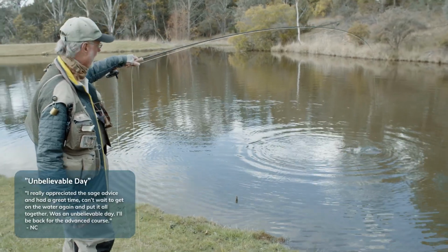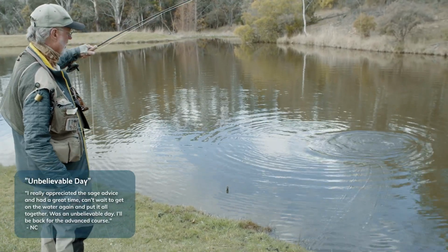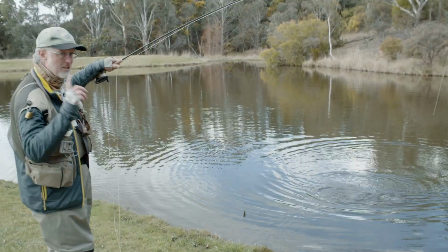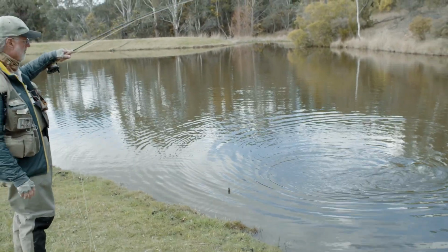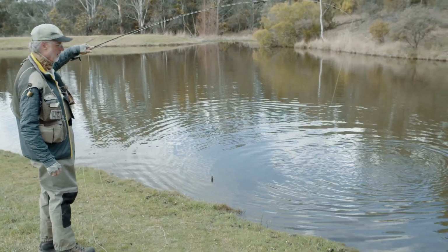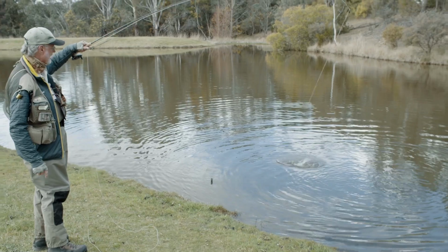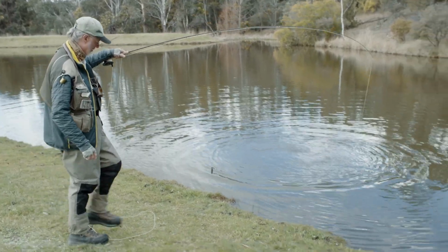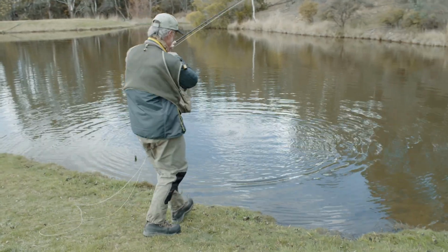We're going to let this fella go. That's a bit of a shame. I didn't mean to catch that one. But it just goes to show those little 5% times where you can skate caddis downstream on a dry fly, rainbows in particular love it. So I'm going to go and just release this bloke before it's too late.